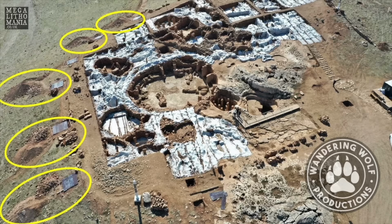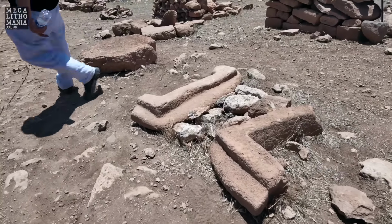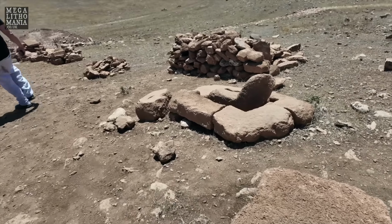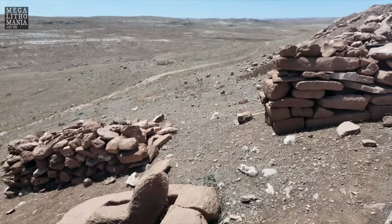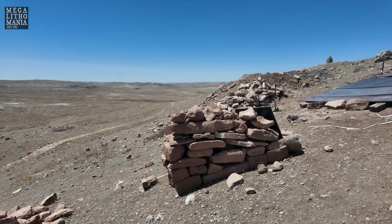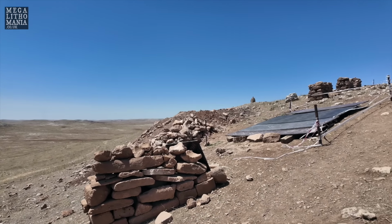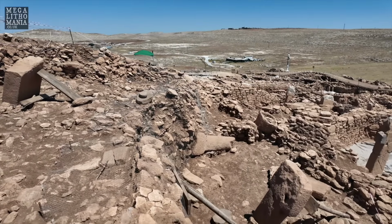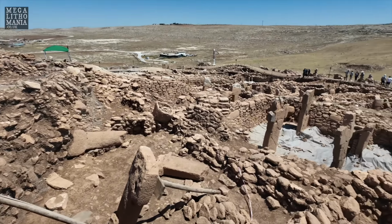So here we have some of these porthole stone segments which have been here for a very long time, part of a T-pillar there, another complete porthole here, look. And many of these stones have been here for a long time. What's behind there, that's what's being cleared out from these holes. Got structure AH just coming down here, we'll see in a moment. It's still slightly covered up.